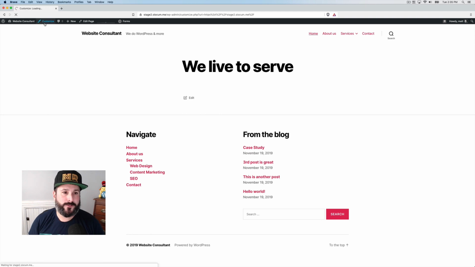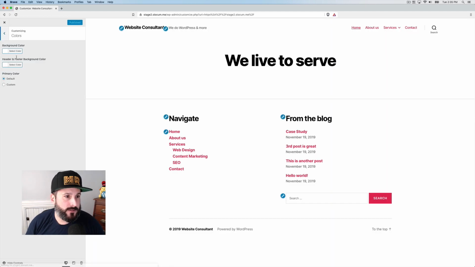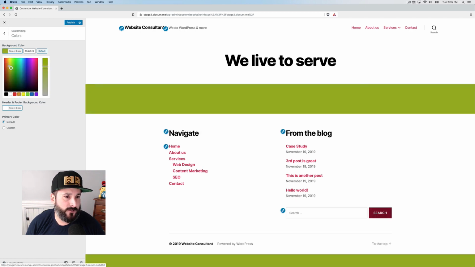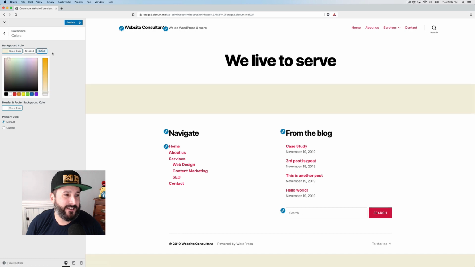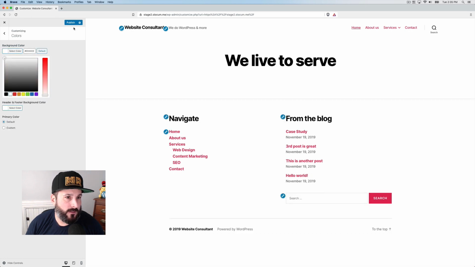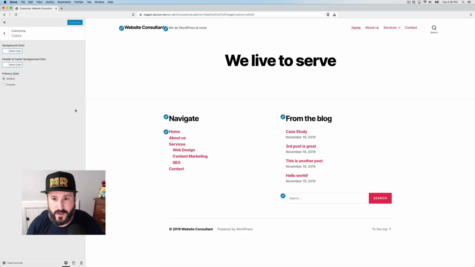We'll go into the customizer. And under the colors, I removed this color here. Actually, if we just hit default, you'll see that. We remove that and we're going to go pure white background so that things blend a little bit nicer when we're moving blocks around. We don't have to really think about the contrasting effects there.